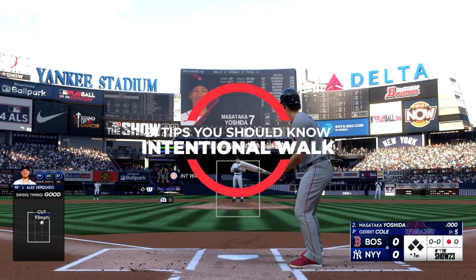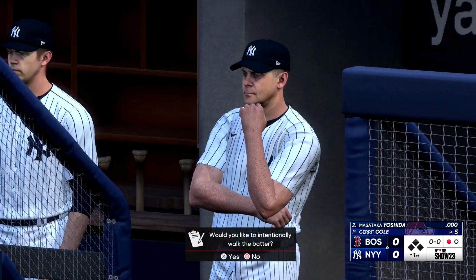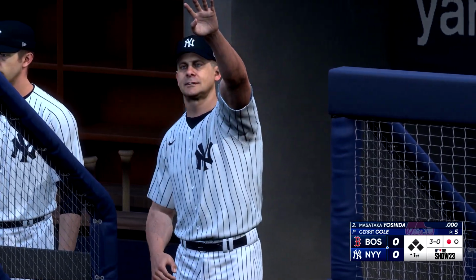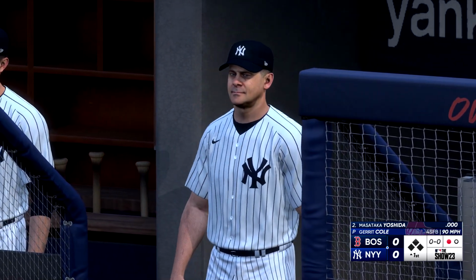Sometimes you want to intentionally walk somebody who has been giving you the business all game, or way more commonly, to force a double play. And you can do that by hitting L1 or LB on your controller and then the circle or B button to put them on base.